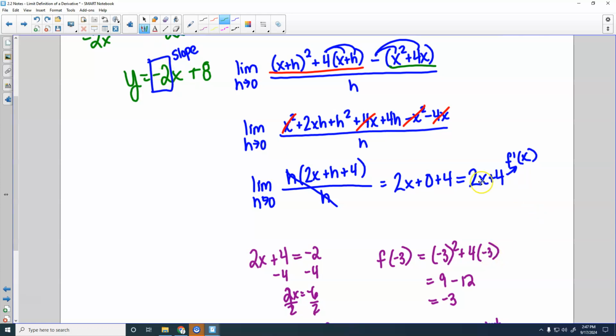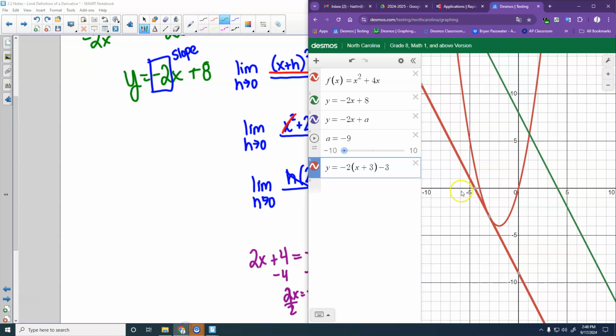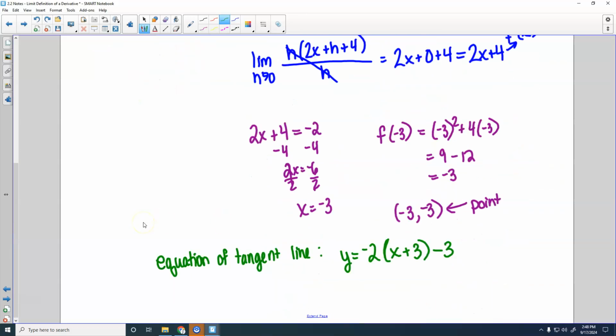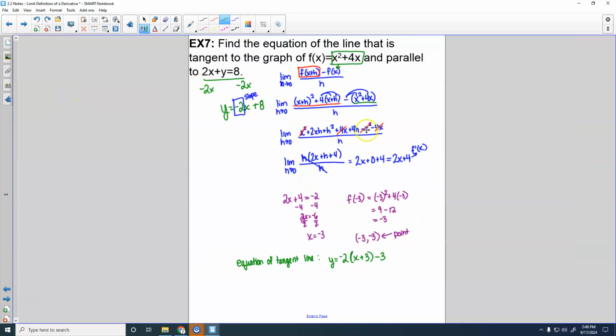Yeah. So you could do a step where you find f prime of negative 3, but we already know it's got to equal negative 2 because that's how we set it up in the first place. So if you did that step, it'd be fine, but it's not really necessary. And if we graph it, it looks like it's supposed to. That's the right line right there. So that one's the most extensive that you will see for now. Things will get crazier eventually. That's a pretty good looking problem there. There's a lot going on.